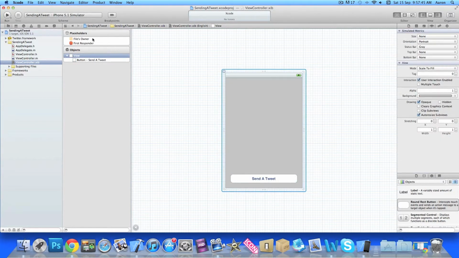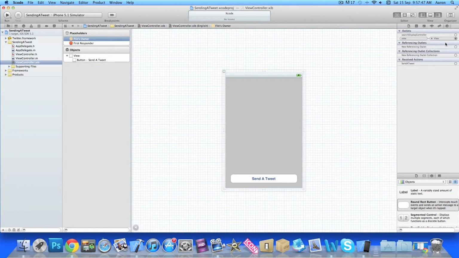Once we've done that, we click on our File's Owner, and then we link up our connection for our action. So it's sendATweet, drag it down to our button, and we can do something simple like touch down or touch up inside. We do touch up inside, so it gives you the option to drag your finger off if you don't want to send the tweet. And once you've done that, we can go to build and run in the simulator, and we'll show you what we have created now.